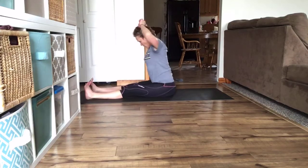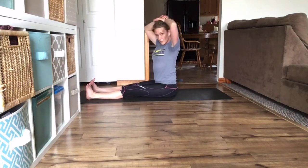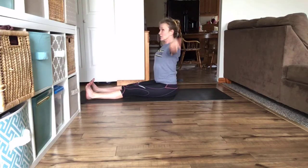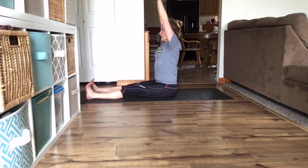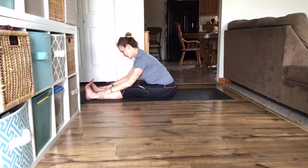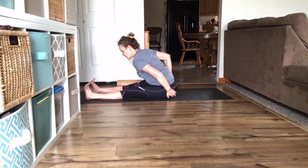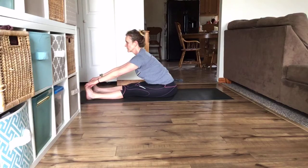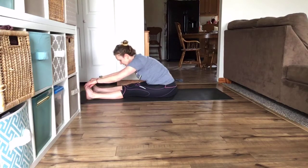So we walk those sit bones on back. Toes are up. I hope you can see my toes. Hope they're not hidden here. Let's reach the arms up. And then hinge forward, wherever your hands land, right? Nice and long through the spine. Walk those sit bones back, right? Now remember how we kind of lifted our heart and then let it relax. Do it again.